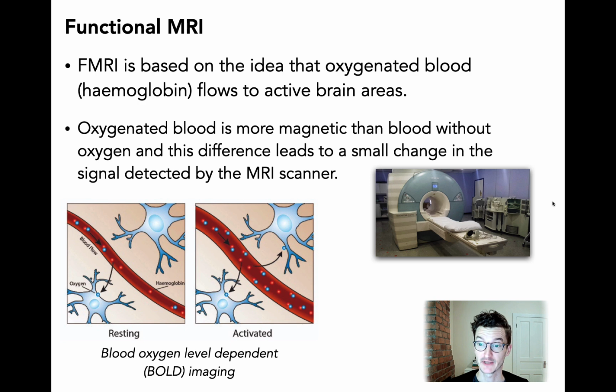So you're put in an MRI scanner, and you can see an image of that here, and you're asked to do some sort of task. And while you do this task, the signals given off by protons in your brain as they fall from an energized to unenergized state is measured, and we can then work out what parts of your brain were active during that task. So this is a correlational method. We're correlating brain activity with behavior.